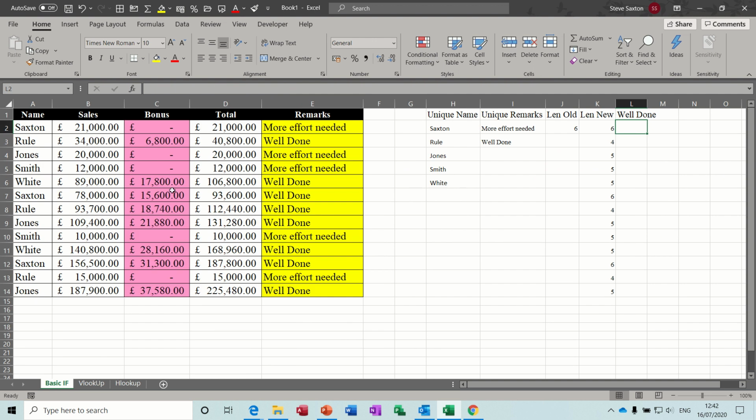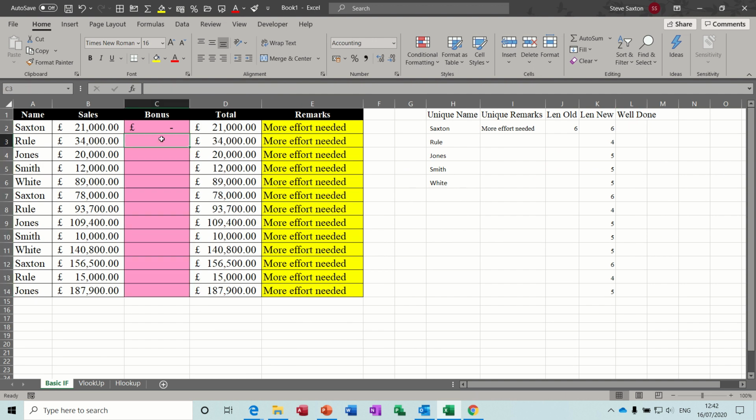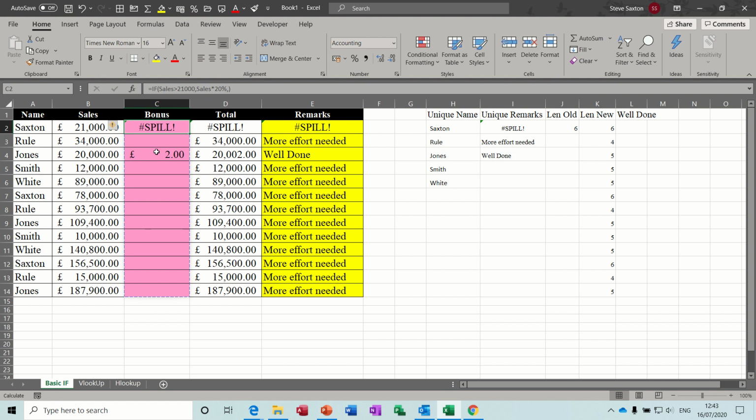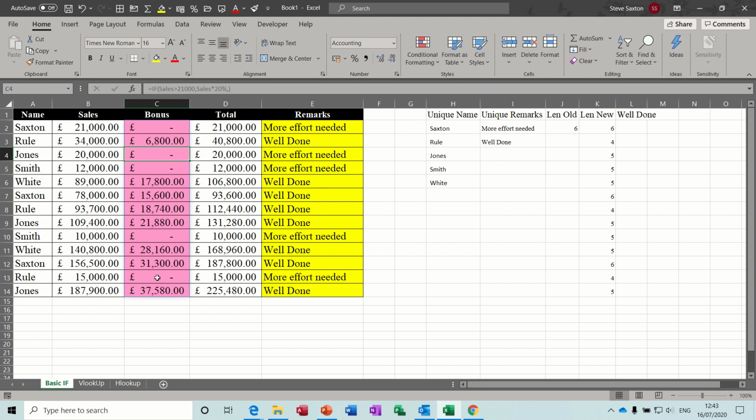So if you're getting the word spill in your formulas, so if I do that, if I put something in there, remember, I take these @ signs off, so then it'll do the array formula. It's now not looking at a single value. It comes up with spill because it's hitting this and there's not enough space for it to do its business in there, so you have to delete that, and then it will fill it down and do the array formula for it. So I hope that was useful and explained basically why you get this spill coming up, because it really confused me until I got my head around it a little bit.